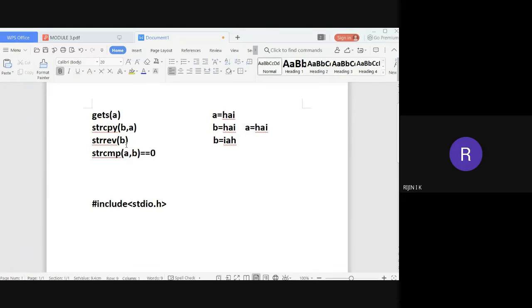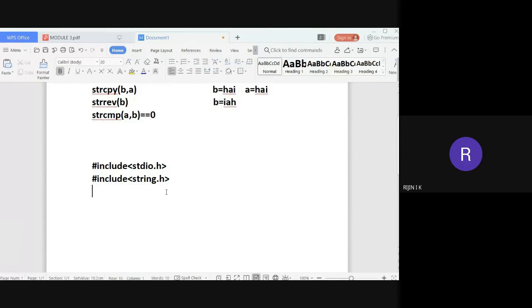All these functions are defined inside the string.h header file, so we have to include that string.h file also in our program. #include <string.h>. Okay, so our header files are done. Then next I have to write the content, that means our main program. We can use either int or float; here I am using int in the main.